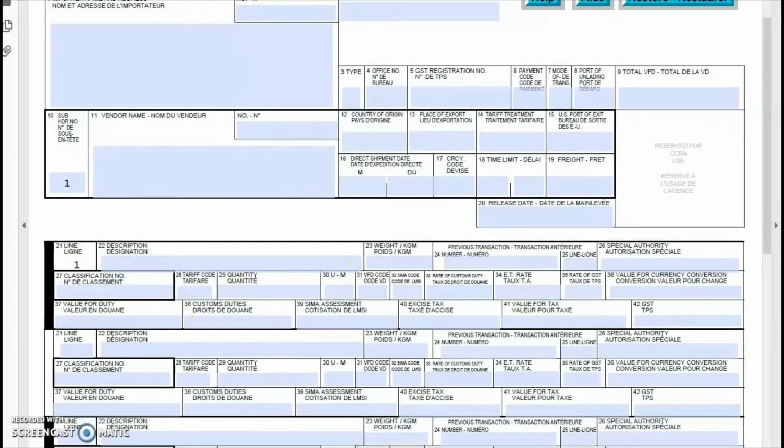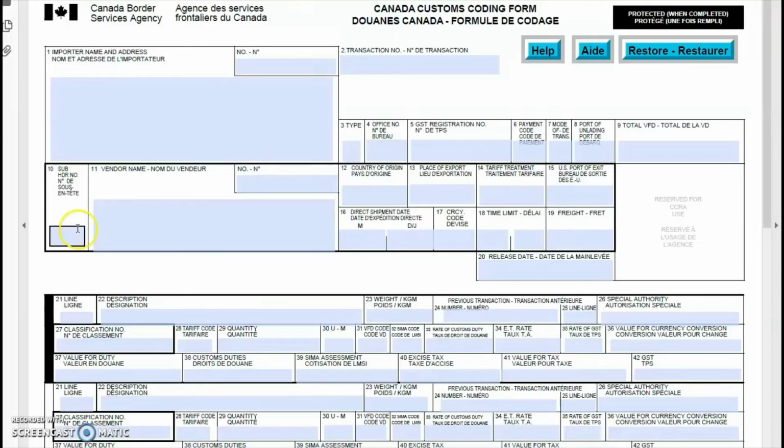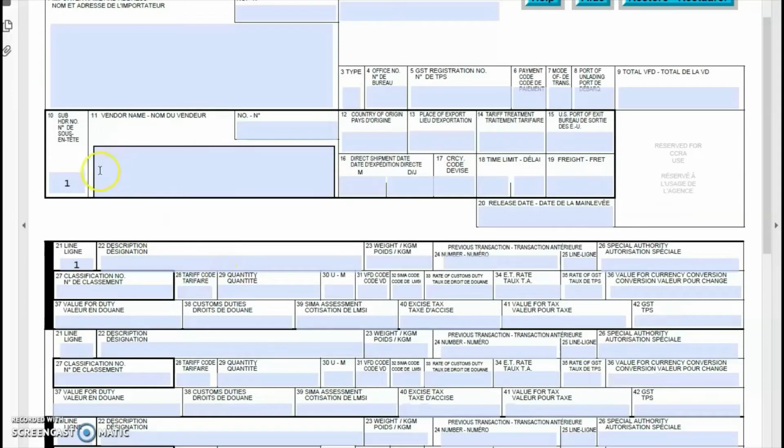But when you go to the second page is going to be subheader number 2. Okay? And the next line is going to be line 2. Okay, don't make this line 1. You never repeat a subheader number and never repeat a line number. So you can't have 2 line number 1s. So the first page is going to be 1 and 1.